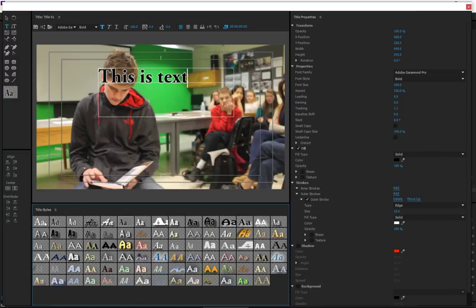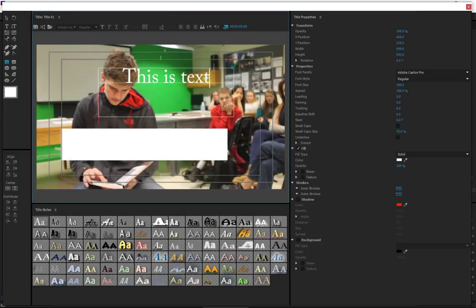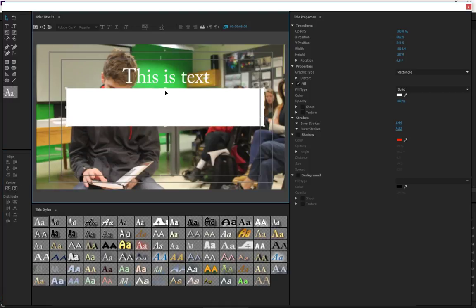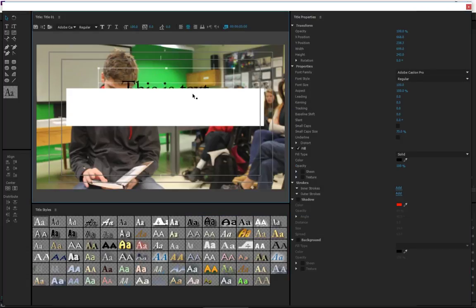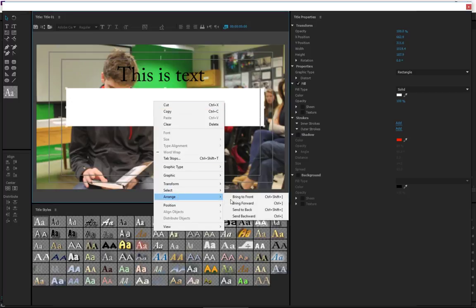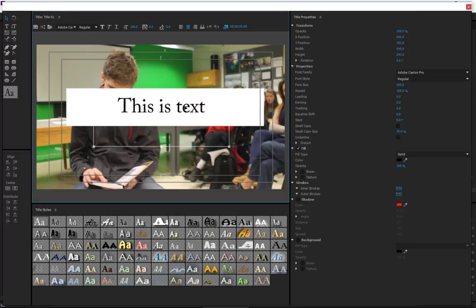So once you click on one of these styles, you can't get out of it. No, I'm just kidding. All right, so I'm just going to go back to a normal. So there we go. And then I have this rectangle, and I can center it this way, and I can bring it here, and I can take my font. Let's make it black. Now the problem is that the rectangle was created first, so I can right-click, arrange it, and send it backwards. So now I should be able to bring my text in on top. Okay, make sure that's still centered.